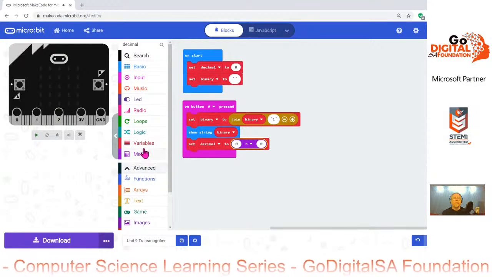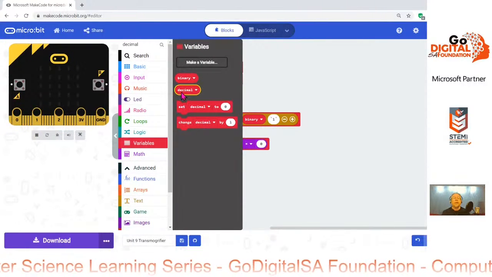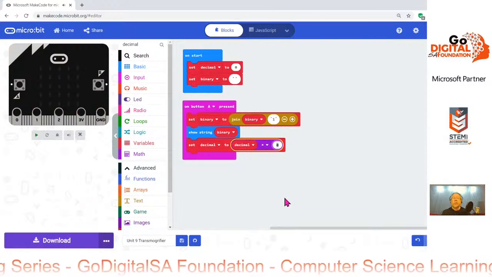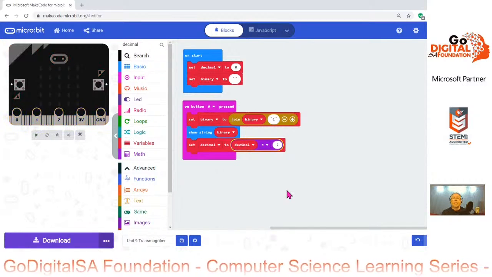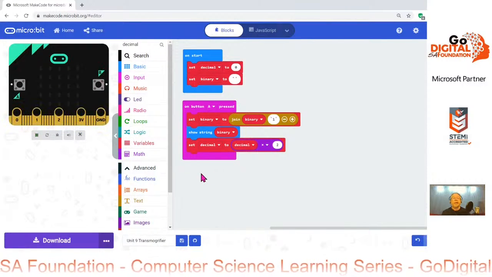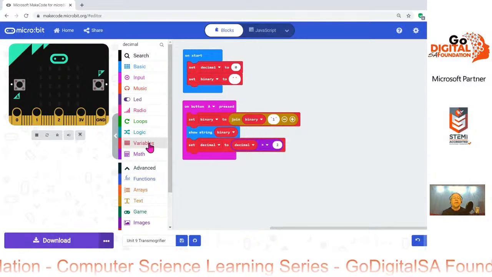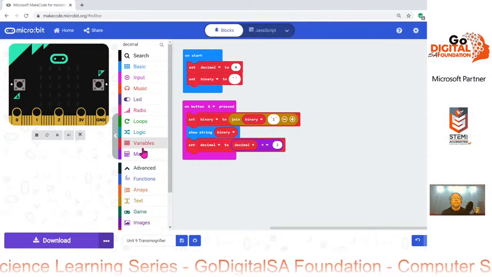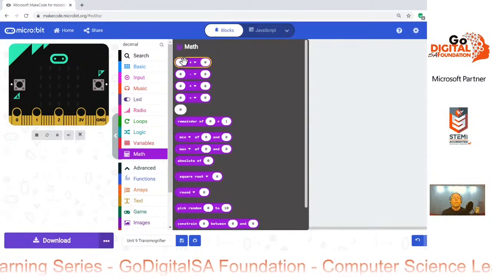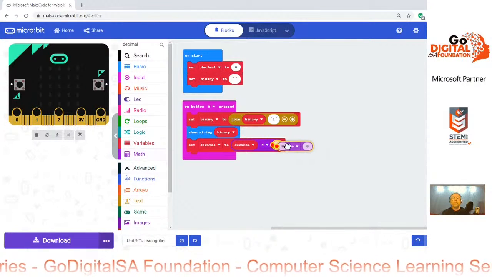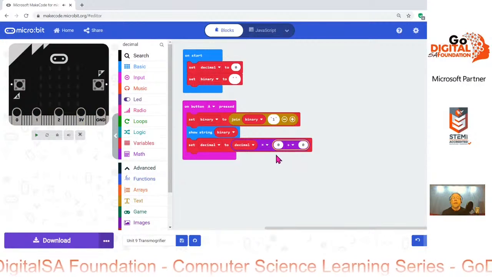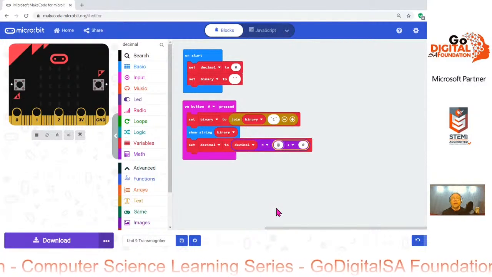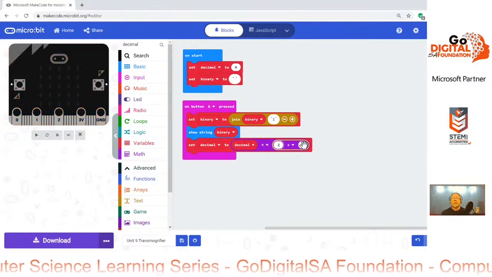So decimal is going to be the previous value of decimal times 2. Okay, but I need to add 1 to it. So decimal is going to be decimal times 2 plus 1.